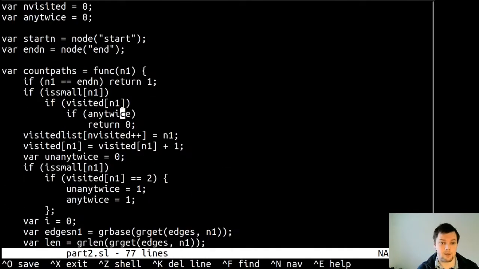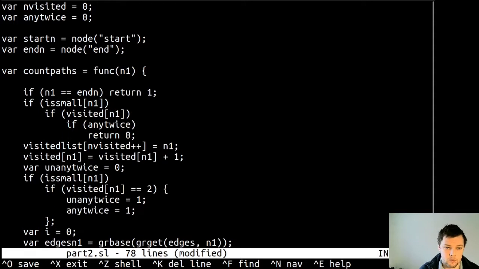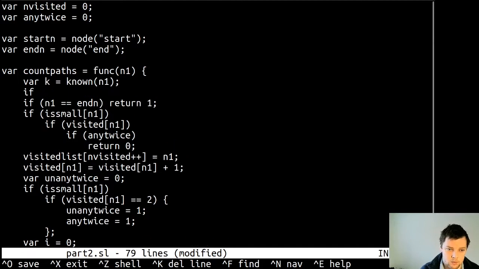Now the memoization. Well, what if it's known to be 0? If it's known to be 0, then there can't be a lot of work to do, so we'll just say we don't care.